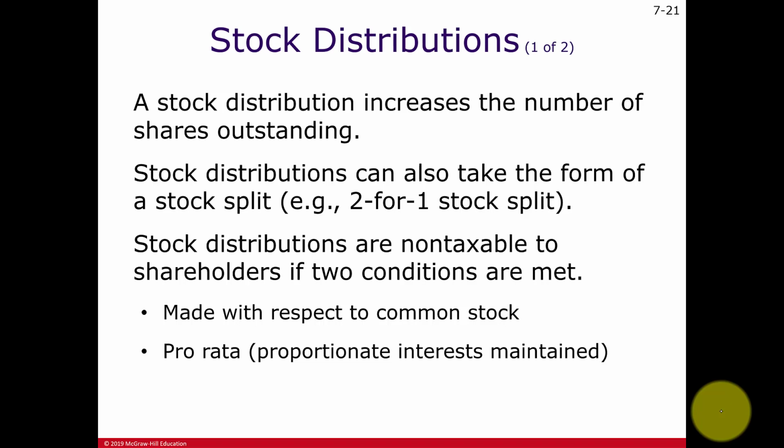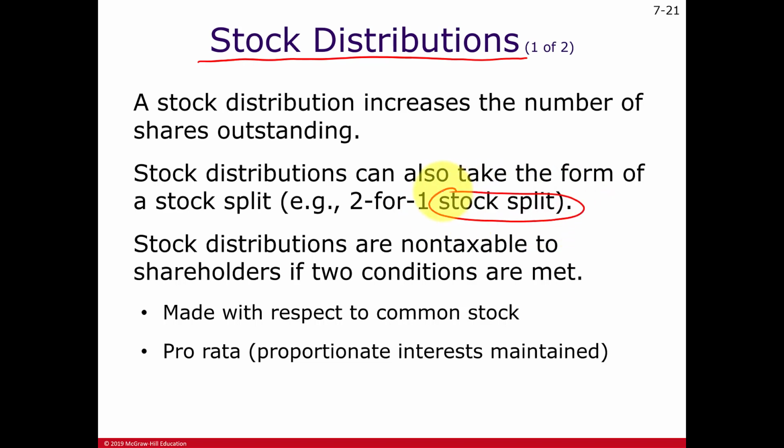This is part 2 of our Chapter 7 video lecture, where we pick up on stock distributions, or stock dividends, or stock splits. The general rule is stock dividends and stock splits are tax-free to the shareholder. All you're getting is shares of stock in the same corporation you already own. And before and after the stock dividend or split, you own the same percent of that corporation. Okay, so generally it's a tax-free distribution.